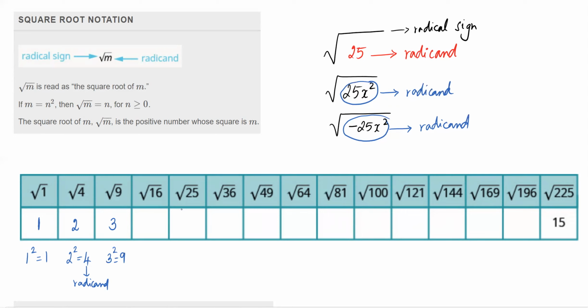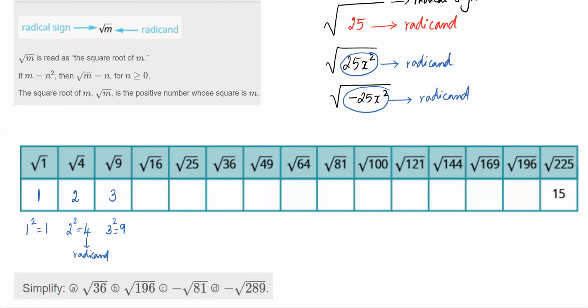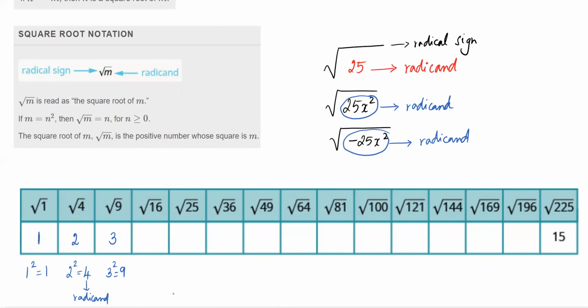Now, if you're thinking in your mind, what about negative 3 squared? Again, you want to multiply that number by itself, right? So negative 3, if that was my number, if that was the answer I wanted to give, then you have to multiply this by the square, meaning you have to multiply this twice. Negative times negative gives you a positive 9. So that is the desired radicand that you see there. So negative 3 could also be a possible solution.